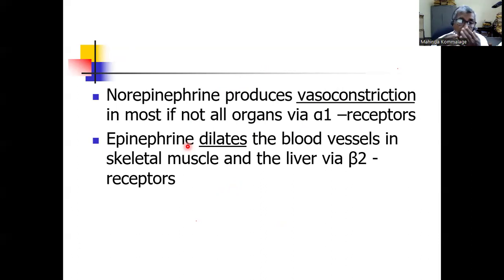most of the organs. But epinephrine probably dilates the blood vessels in skeletal muscles and liver. So it's a dilating hormone, at least in skeletal muscles. You can understand that when sympathetic is activated, we need to provide more blood to the skeletal muscle, because skeletal muscles are active when we are running or jumping, the fight or flight reaction. But for other blood vessels, we need to provide good blood flow and increase blood pressure and so on. So we increase the vasoconstriction.